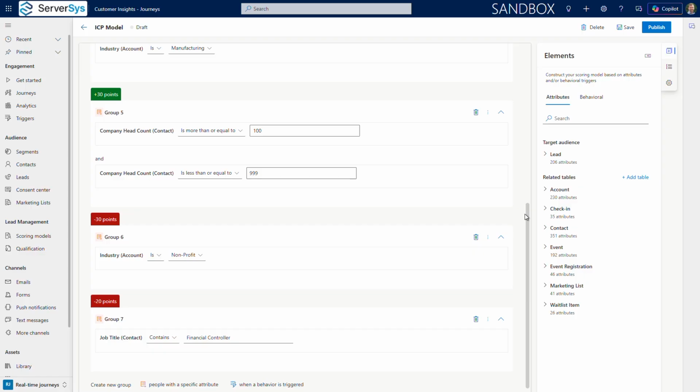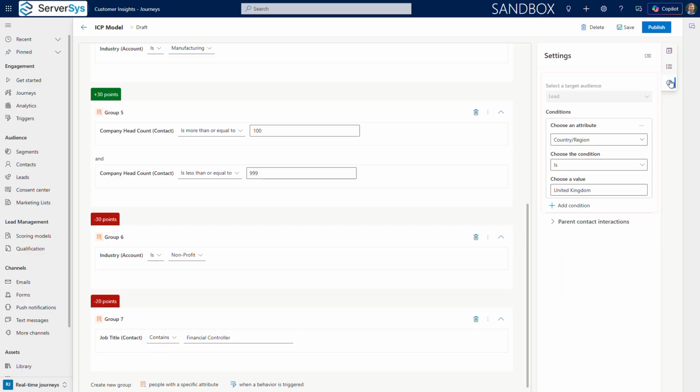It means that a lead from the target account who has the right job title starts with a strong foundation score, even before they've engaged with any content. Combined with an engagement scoring model, this provides a clear picture of lead quality. Within a scoring model, you can also apply entry conditions. In this example, we're only scoring UK leads, which avoids generating scores for leads that aren't relevant to specific campaigns or initiatives.